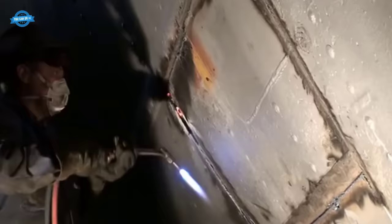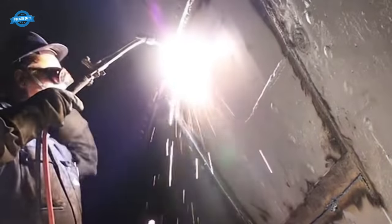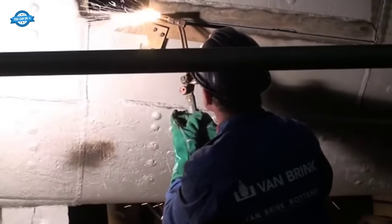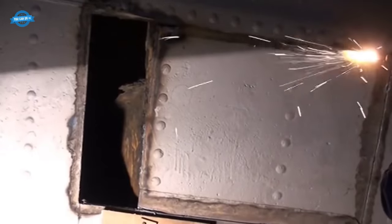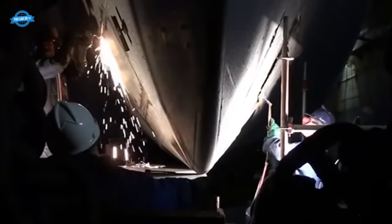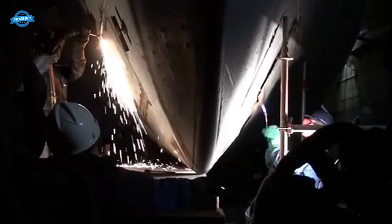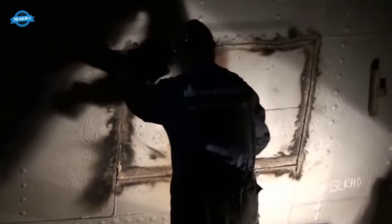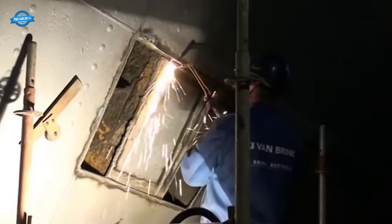Welding and patching damaged ship hull areas. The restoration process also entailed welding and patching damaged areas of the ship's hull. Over the years, the Elbe had encountered wear and tear, resulting in various imperfections. Skilled welders and shipyard workers meticulously addressed these issues, reinforcing the hull and patching any weakened sections.